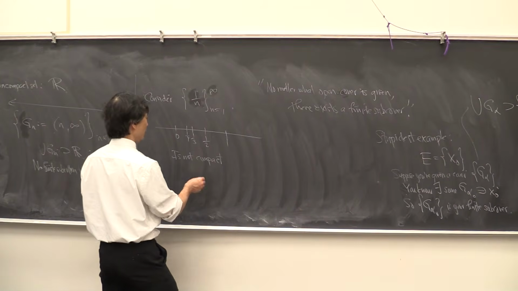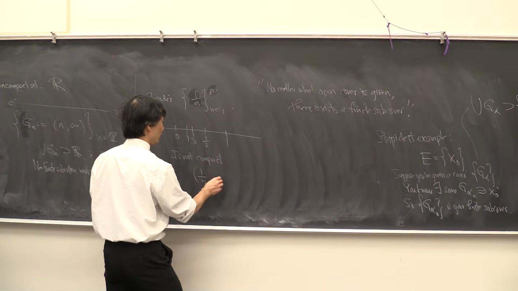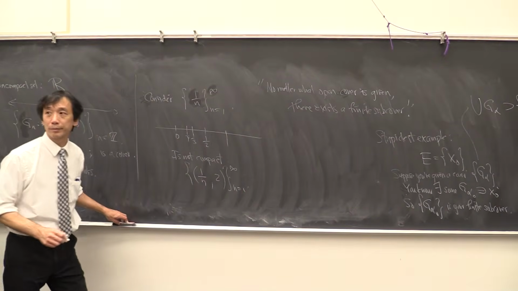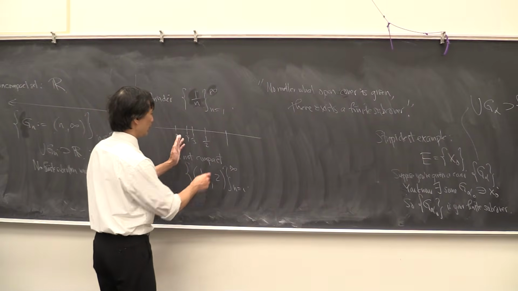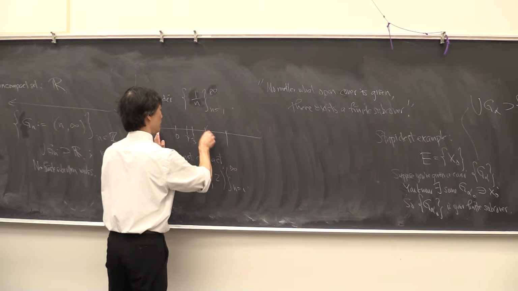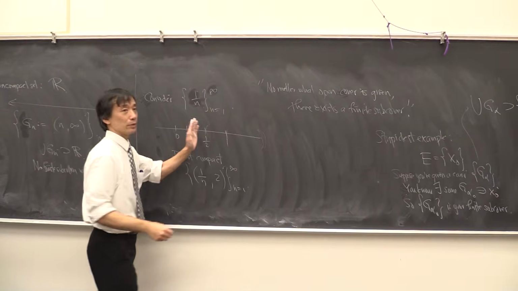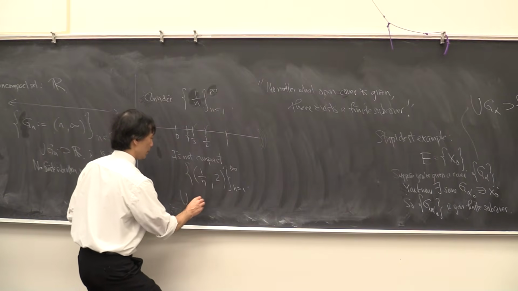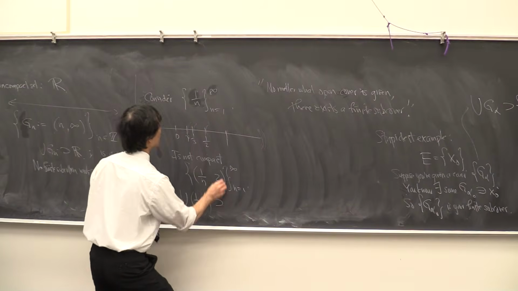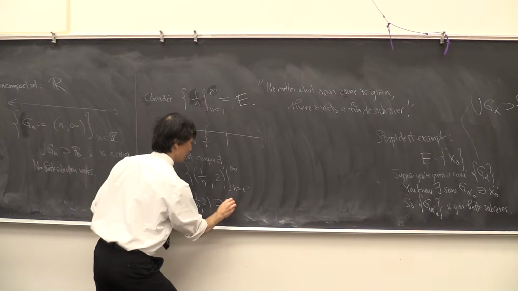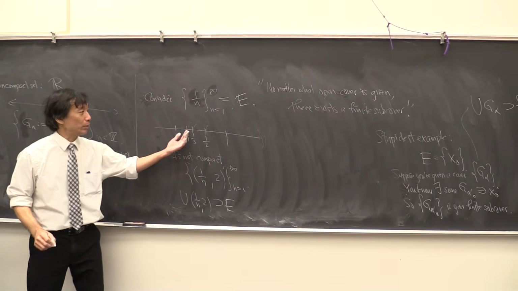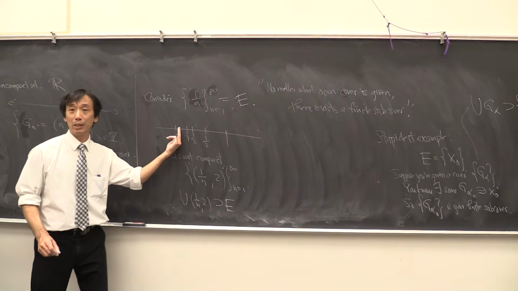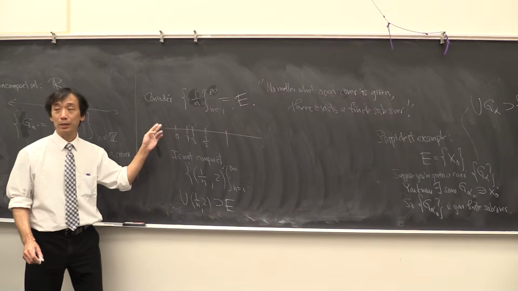You could, for example, take intervals 1 over n comma 2, say, as n goes from 1 to infinity. So that would be 1 comma 2, 1/2 comma 2, 1/3 comma 2, 1/4 comma 2, and so forth. The union of all these certainly covers my set, but I can't take any finite subcollection of them. If I take a finite subcollection, it's going to stop at some point, and I'm going to miss all these points that are close to the origin.